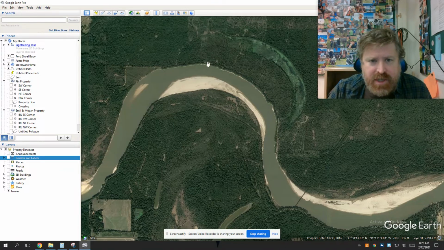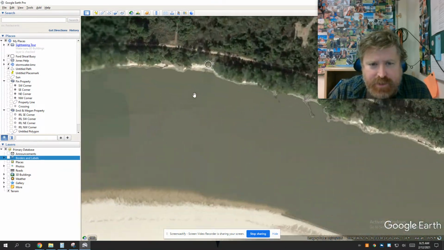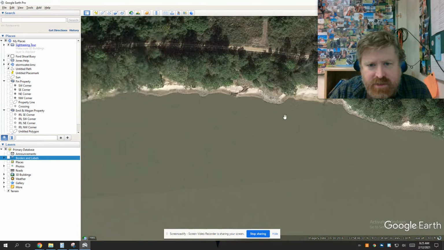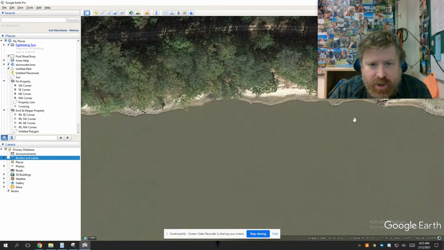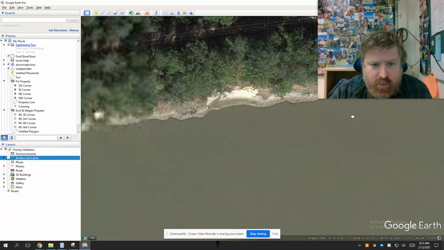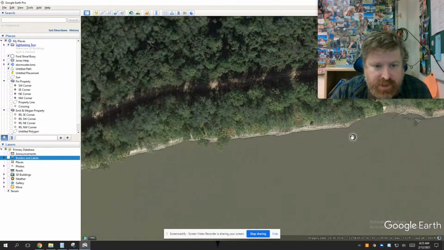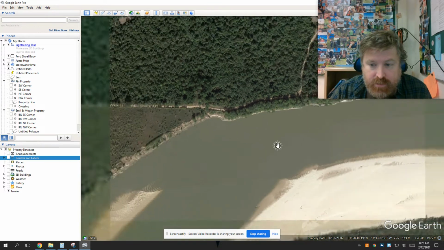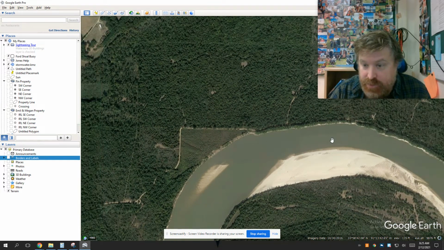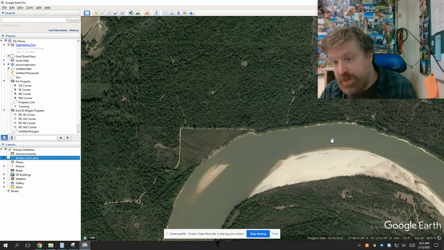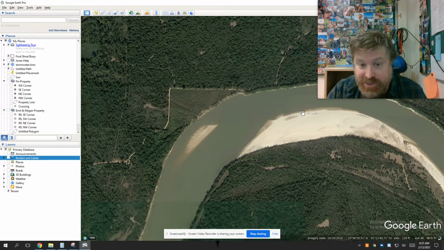So what we end up seeing, and I don't know if we'd really be able to see any erosion, oh yeah, look at this. You got trees falling into the water. In fact, there's going to be a regions question that asks about where it is likely that a tree is going to fall into the water. And the reason that happens is because the bank is being eroded. The soil that the trees are in is being removed by these natural processes.